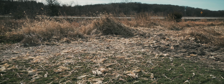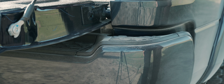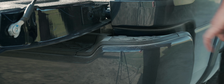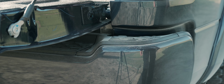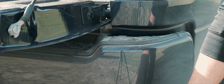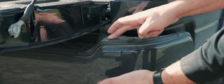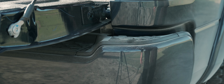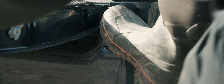That is a mess. There's one thing I find interesting about these trucks, and that is the fact that this somehow is the step into the bed. And if you look here, these 2500s are a pretty tall truck, and you can get a little step that comes out under here, which I'm probably going to have to do, but I don't understand why they have not gone to the cutout in the bumper, or why this little spot right here is supposed to be your step. It really makes no sense to me, but what do I know?